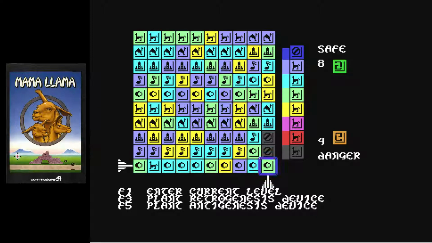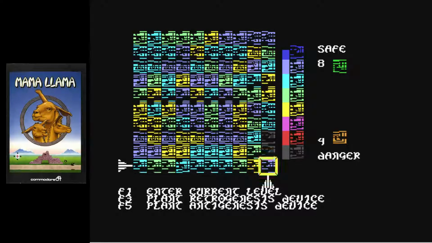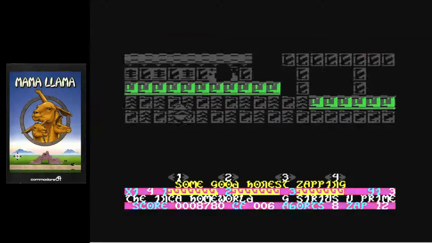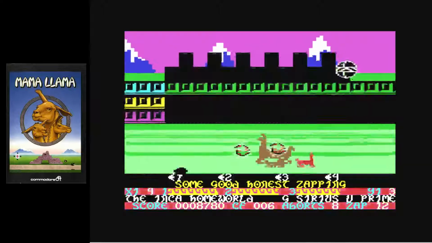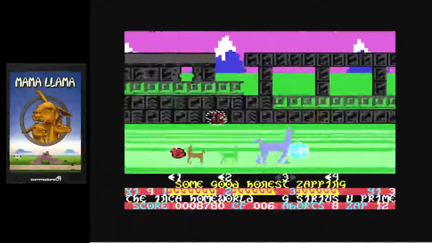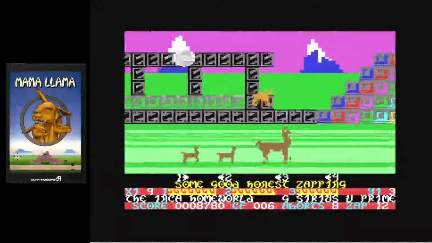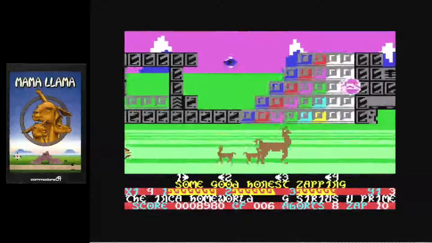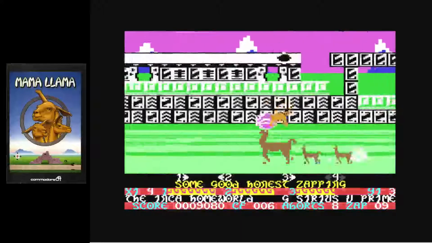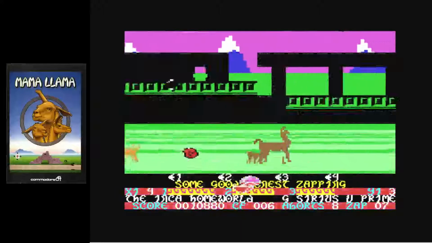So you have to use the colour code here to try and find an easier level. Some good honest zapping. So lots of things to zap. Just get your kill droid in there. Hold fire to control the kill droid, remember. Let go of fire to control the llamas.